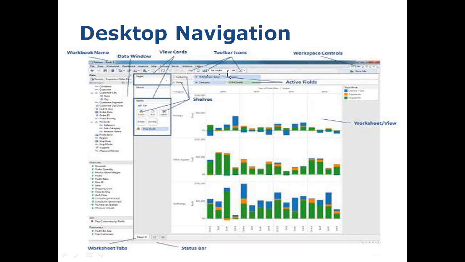At the top you have lots of menu icons. We'll go over those during our practical session, to see what the menu options are and how the icons are useful. There is another section called cards. In the cards there are different kinds of sections. You can create charts, use different colors, and add tooltips to your visualization. There is a lot you can do through these cards, and we'll go over that as well. That's about the desktop navigation.